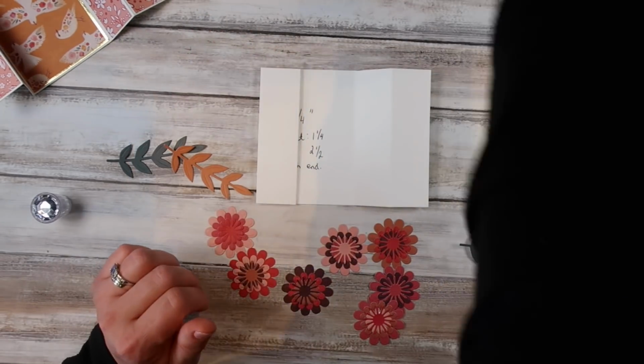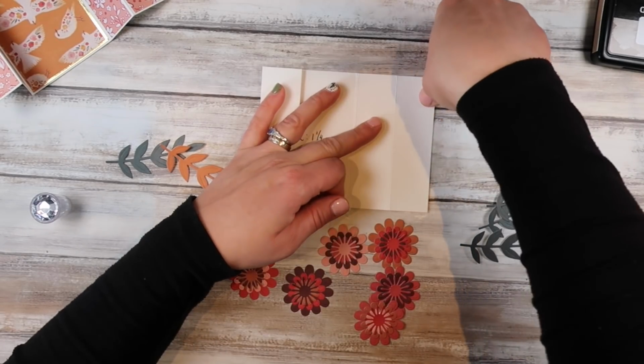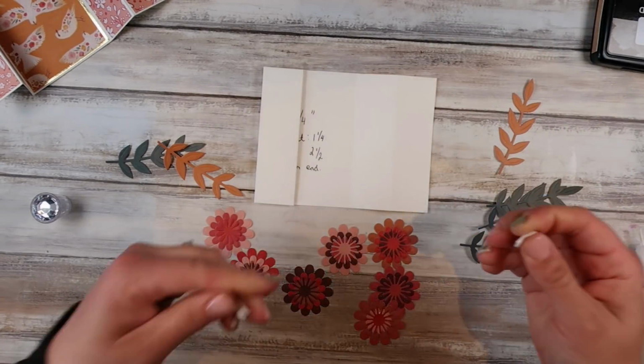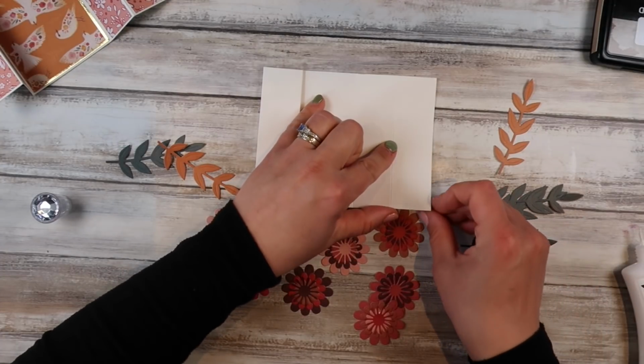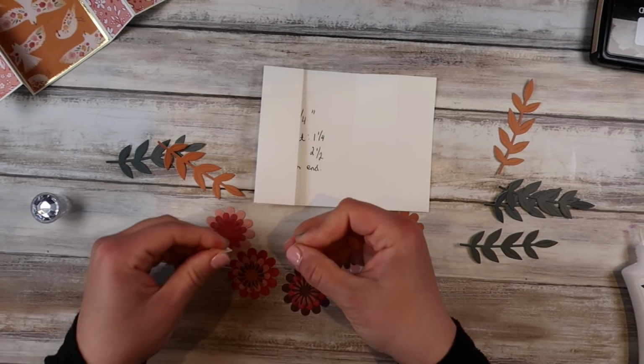and I might put a little bit of, sorry, it's white tack, isn't it? Put a little bit on this side as well and just hold it in place so it doesn't go shifting about. And if I get any glue on it, then it doesn't really matter because it's just my little sample one.